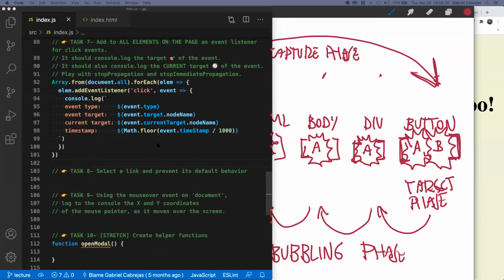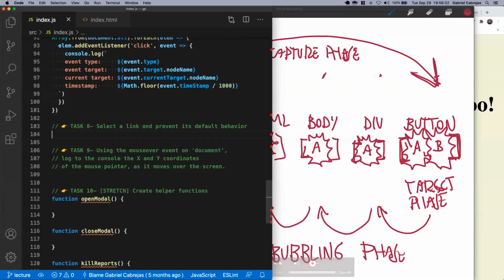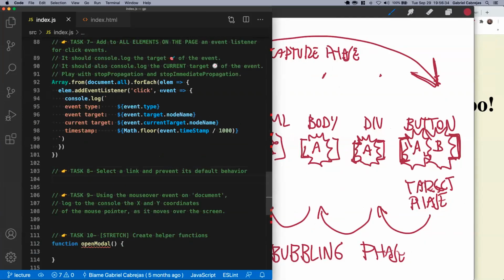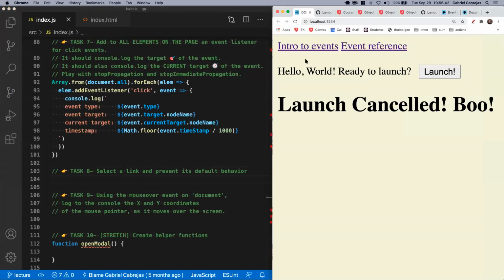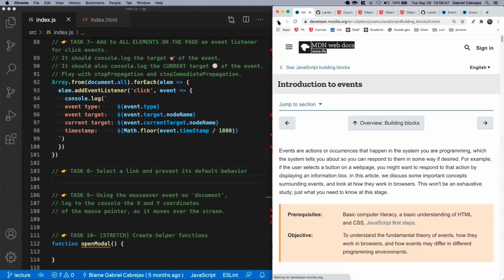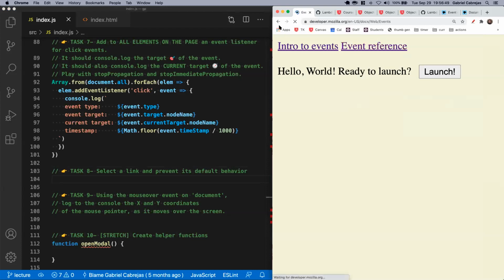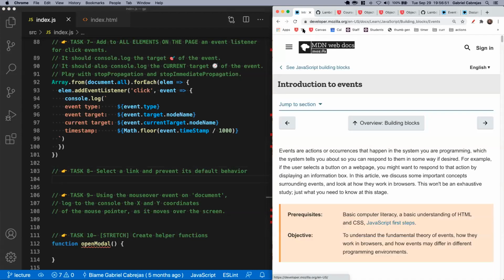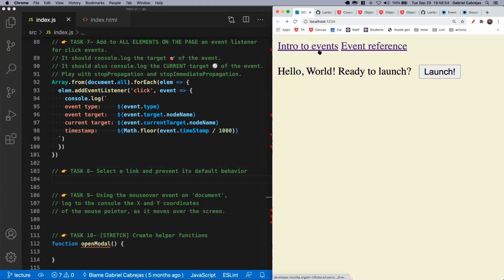All right, before we leave, another interesting thing about the event object is that it can disrupt the default behavior of certain elements. All right, so for example, links. You know how by default, a link, when you click on it, takes you to the address listed on the href, right? So we can disrupt that default behavior the following way.